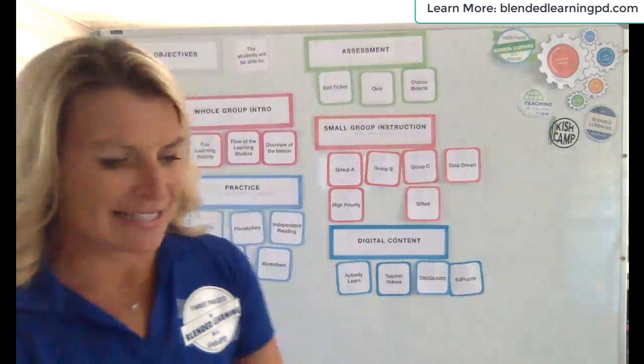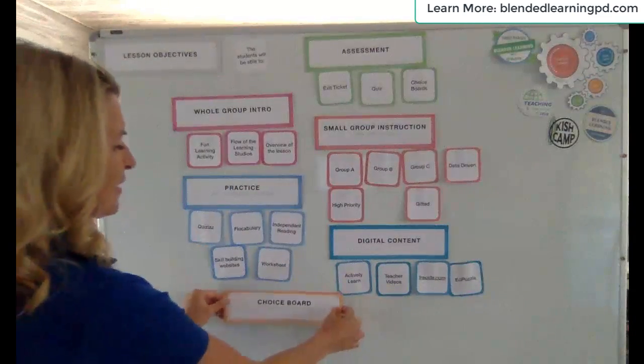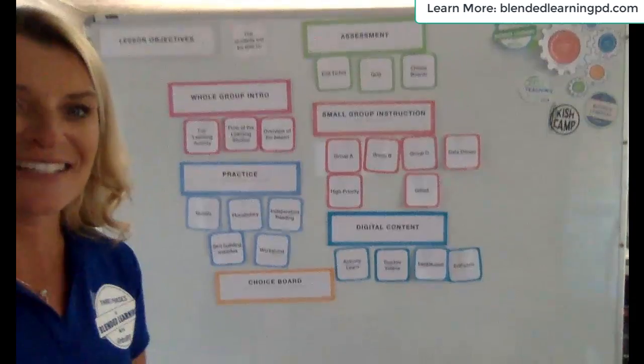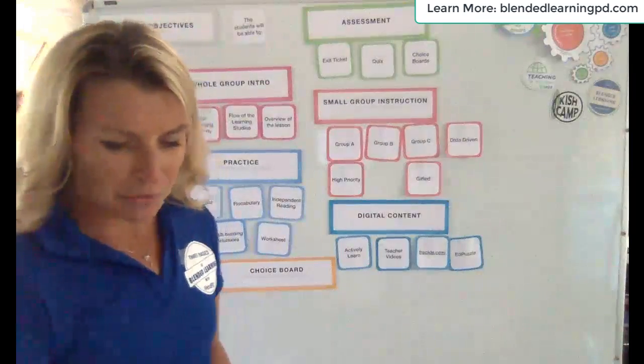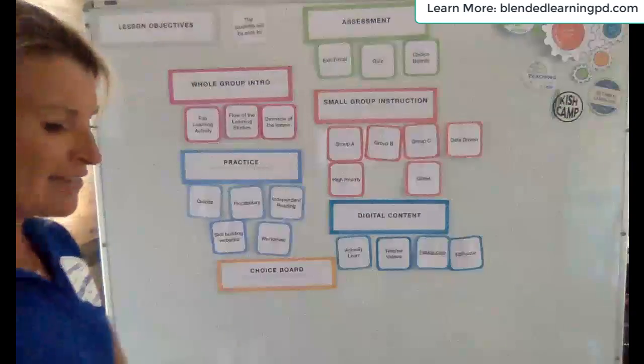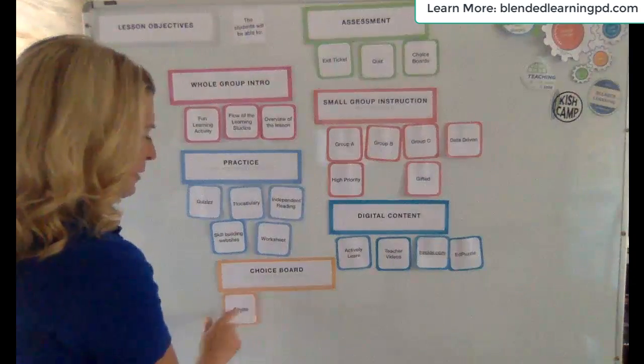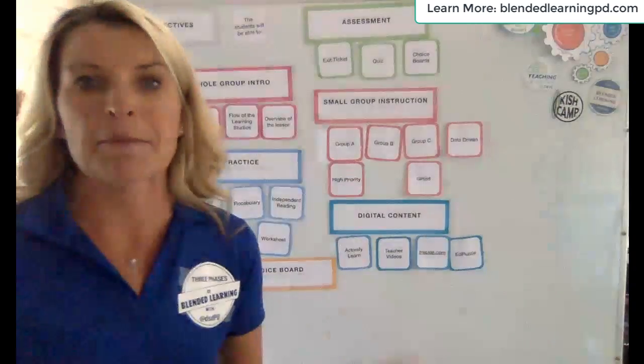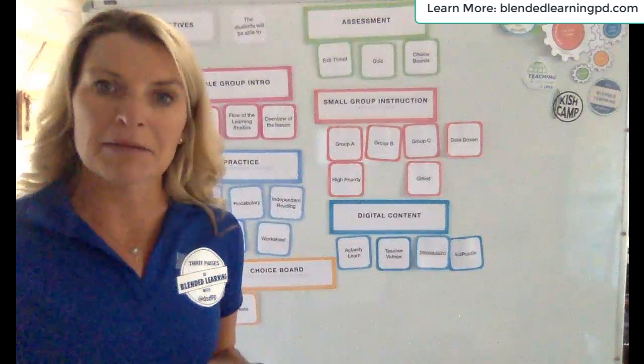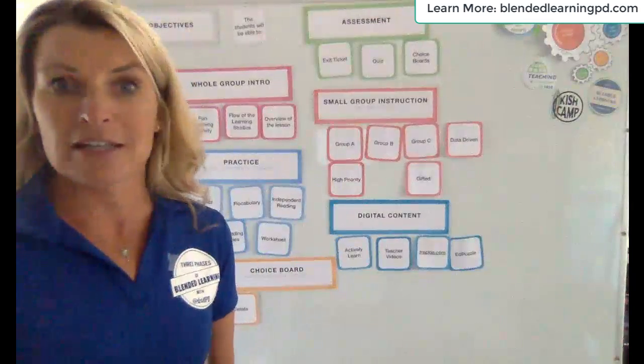And future ready activities could consist of a choice board. I want to make sure you guys can see that, okay? There you go. Choice board. And with a choice board, or different activities, they're going to create something. Maybe if they're learning about surface area, they're going to wrap a present and they have to figure out how much wrapping paper is needed to cover a rectangular prism.